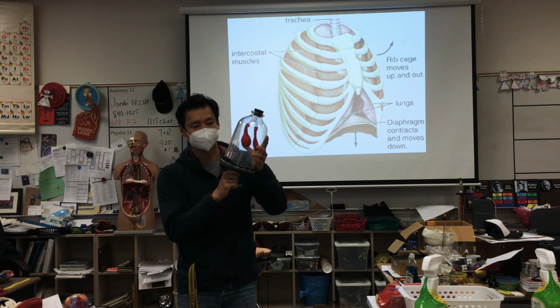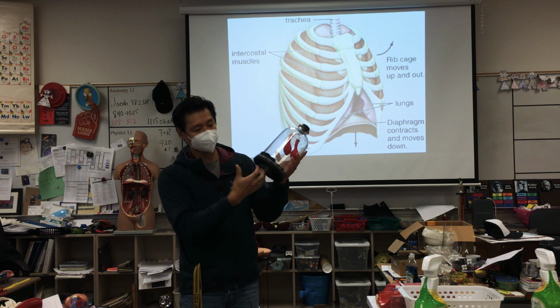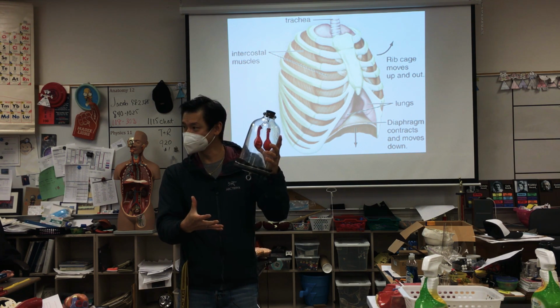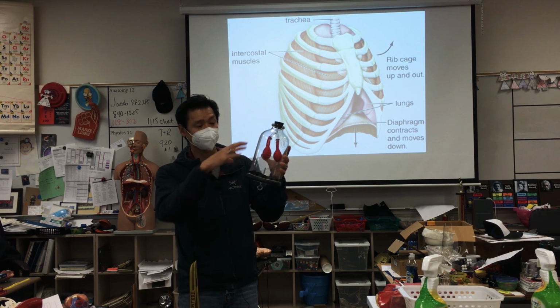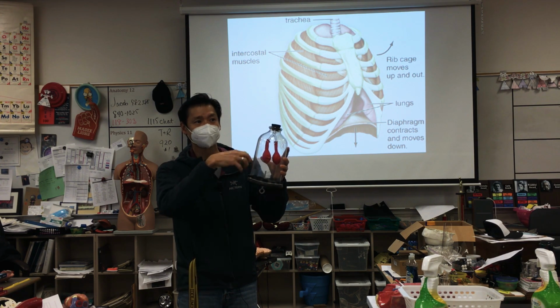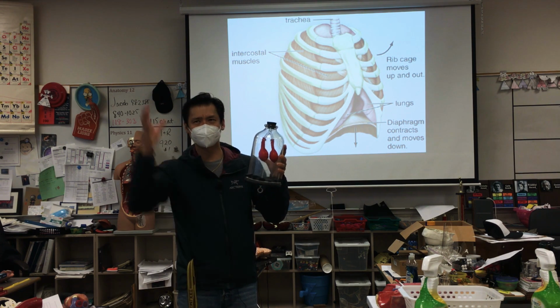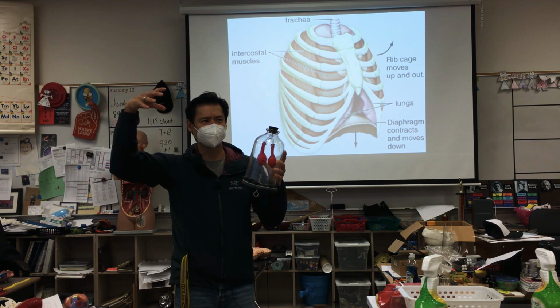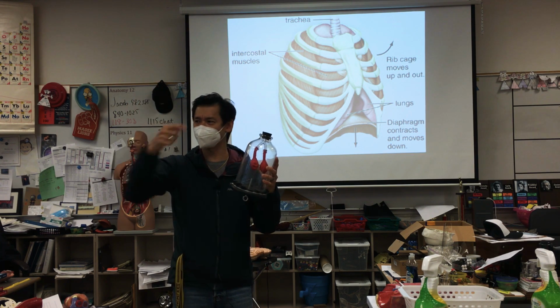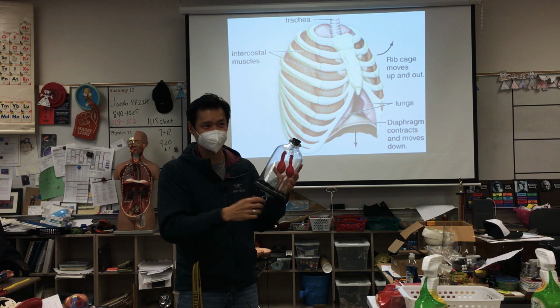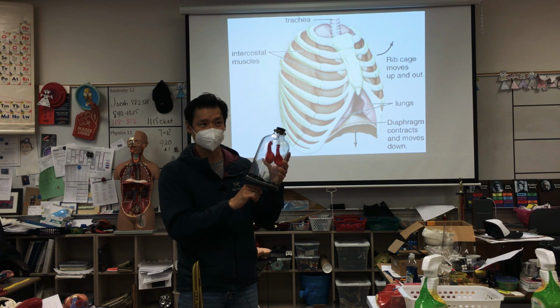What I'm doing is, when I pull down, do you agree that the space is getting bigger? If the space is getting bigger, the pressure drops. There's more space for fewer particles, so the pressure drops inside. And the air particles outside go, wow, it's way more crowded out here than inside, so they run in. But what gets in the way? The lungs get in the way. So the lungs fill up instead of the jar.